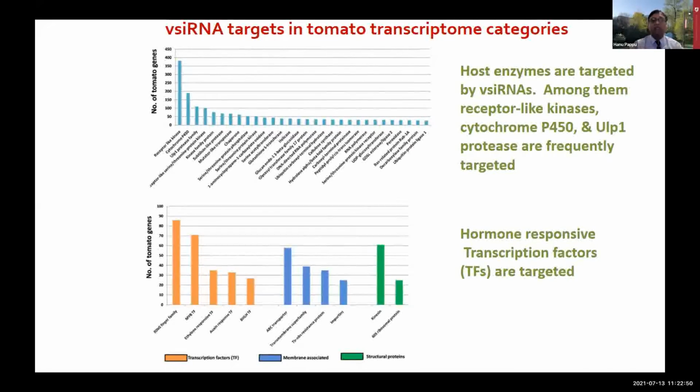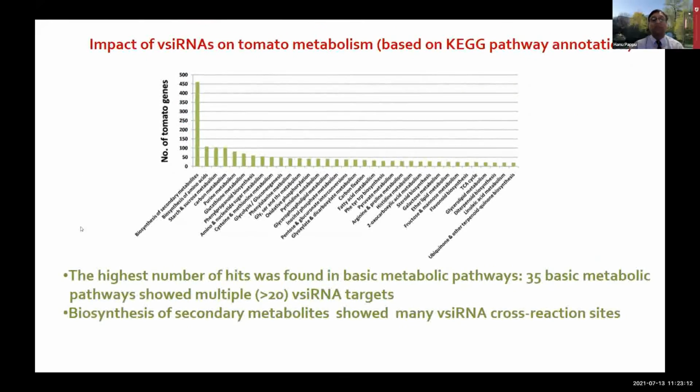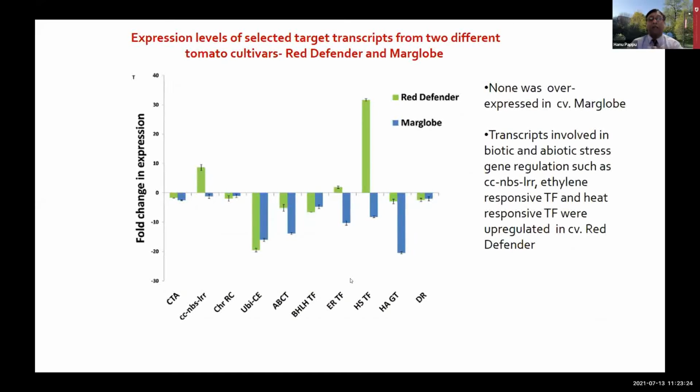These virus small RNAs are binding to some of the host genes, modulating their expression, affecting the downstream pathways, and leading to what we see as symptoms in the field. So now there are other ways to block this interference between the small RNAs and the host genes, leading to a resistance phenotype. So there are a lot of potential applications of this information. I don't want to go through the whole list of various pathways that are potentially affected by TSW infection, but we have quite a bit of information on this.